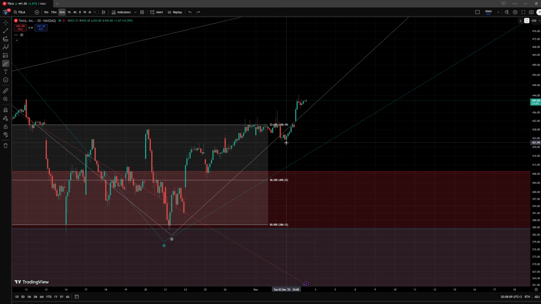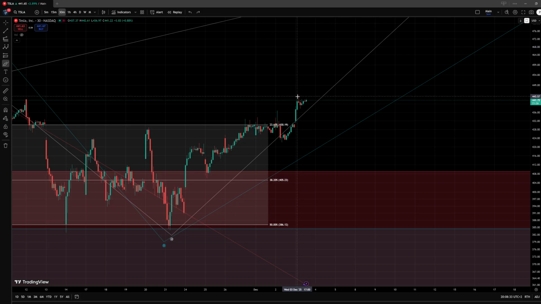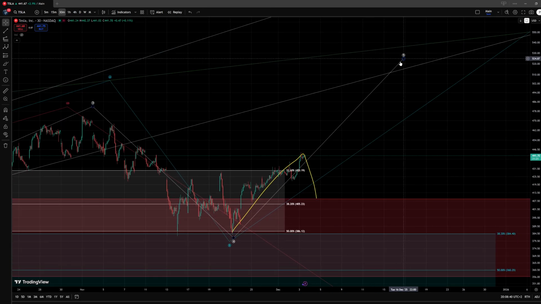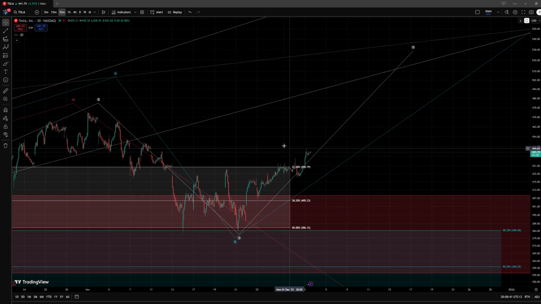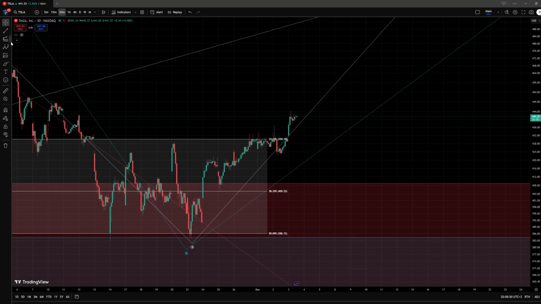Yeah, I won't be looking here for a larger 1-2 setup. I will be looking here for a very small internal 1-2 setup in which I wouldn't even expect a deep retracement. If I see such a pattern, I would probably be more open to the idea of tracking a larger 5-wave move, in a 1-2, then a third wave up, fourth wave down, and then a fifth wave to the upside. Then I could consider this a leading diagonal, and I would still be open to tracking a 1-2 setup, and I would still be open to looking for continuation to new highs, but it wouldn't be necessarily within the explosive pattern that I will be currently tracking as the main scenario.